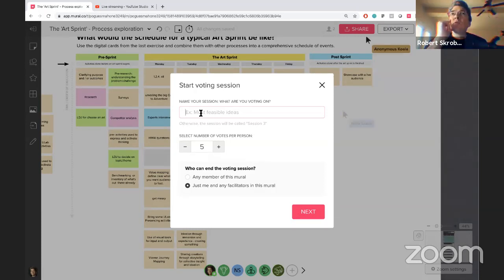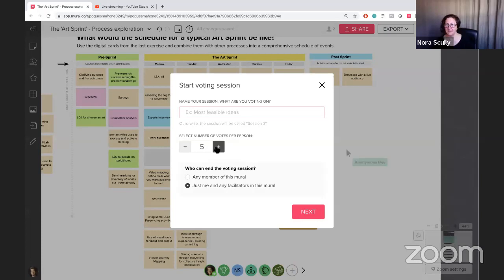Yeah, the lens for your voting should be a bridge to what you're going to be doing in part 3. You're going to be looking at the entire collage of different possible activities that people have put here as a collective, and projecting what you would typically like to do if you were the person running the art sprint. So these votes are basically casting out of all the activities here, what would you take from the pile and use for your own purposes. Does that make sense? Perfect. Thank you.